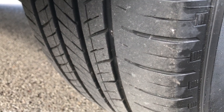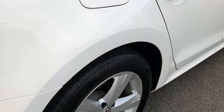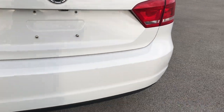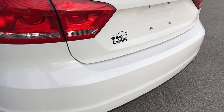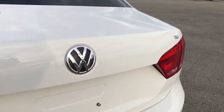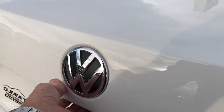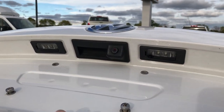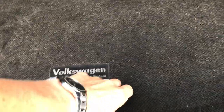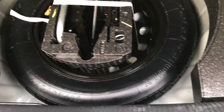The back tires have just as much tread as the front tires. The rear bumper cover is in excellent condition, no major dents, dings, or cracks on that. The deck lid is in very, very nice condition. I didn't see any scuffs, scrapes, or dents on that either. I love that it's got the little handle opener for the back trunk area. You can see you have the VW roadside assistance kit. It has the cargo protection system. Under here is very clean as well. And underneath here we do have a spare tire and all the jack tools as well.